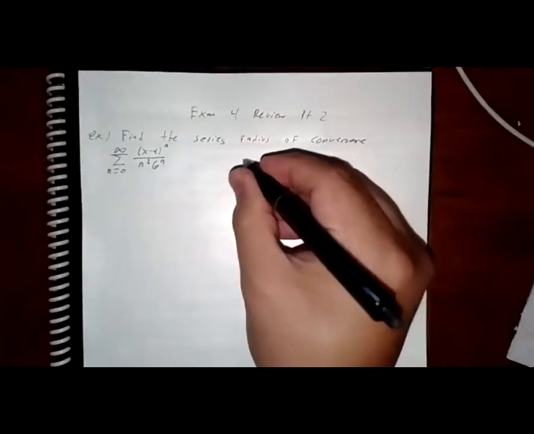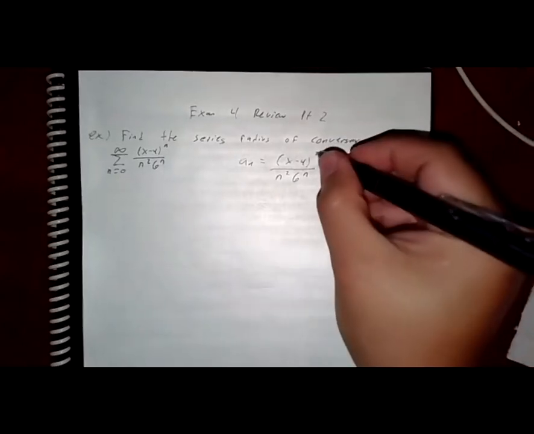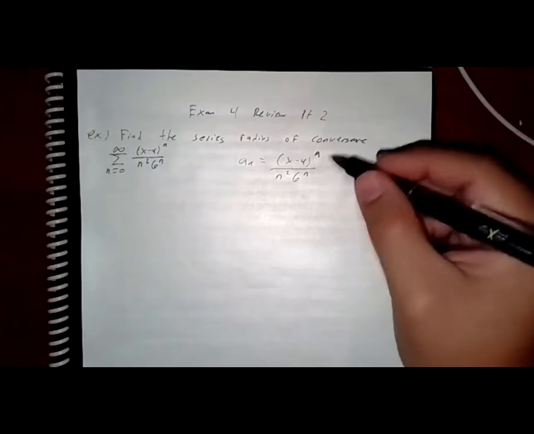Yeah, I think both would maybe work. But do you see which one would be better? Or can you tell? It could be. So you see these little powers, right? n power, 6 to the n. That's kind of a hint that root test is going to be better because the root will cancel those.